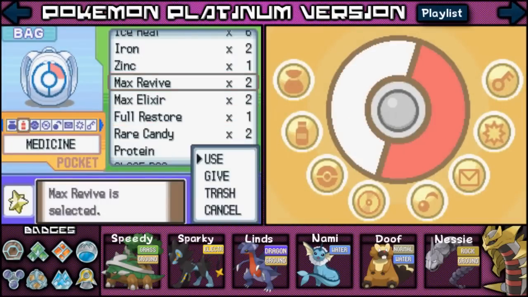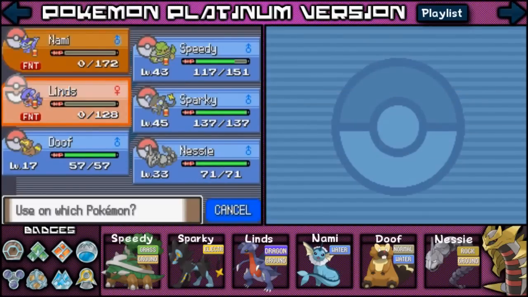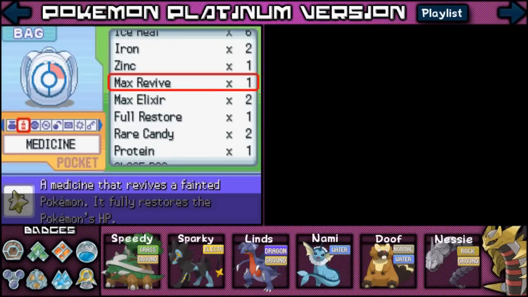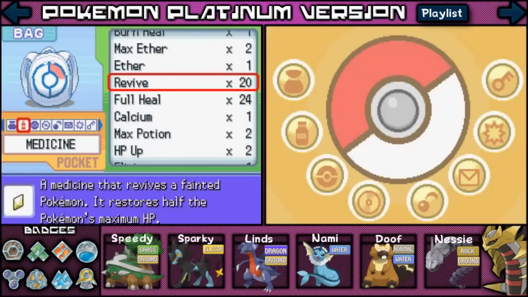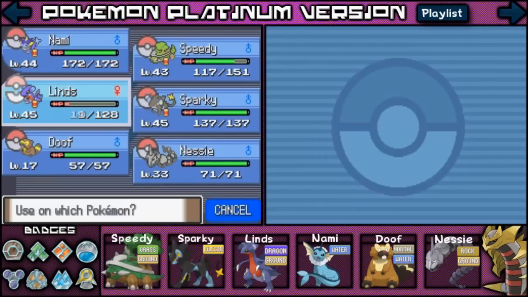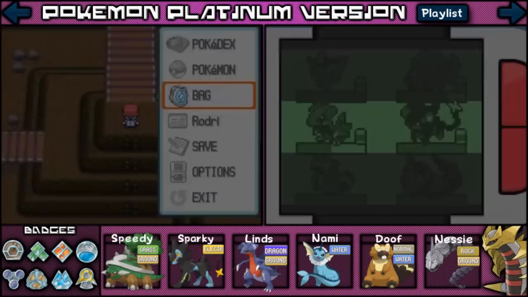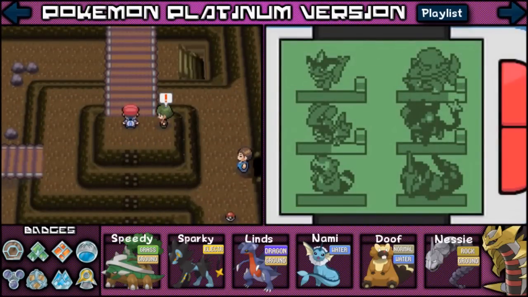Let's see. I have a max revive. I'm gonna go ahead and use it on Nami. Screw it, why not? I only have one hyper potion left, so I might as well just use it on something. I hopefully can buy some max revives later on. If not, then who knows? And I'm also gonna heal up Linz, so Linz can get that XP we've been missing out on. Let's go ahead and fight this trainer then, and hopefully don't get killed.